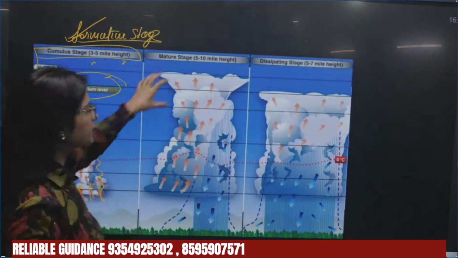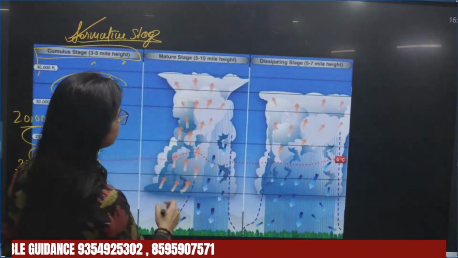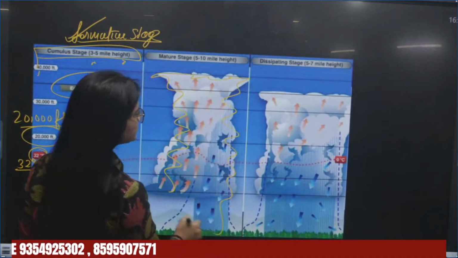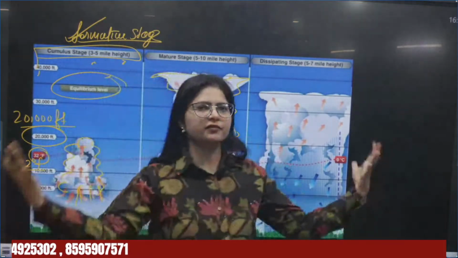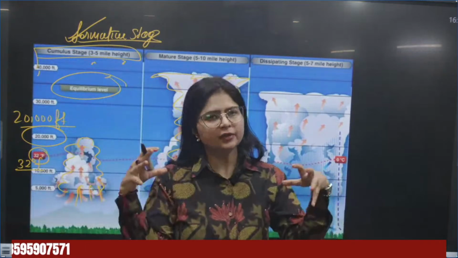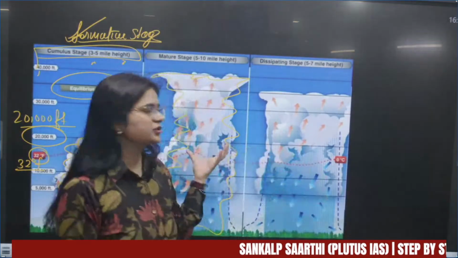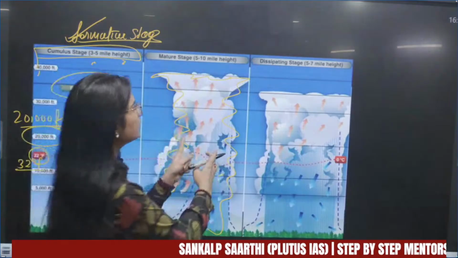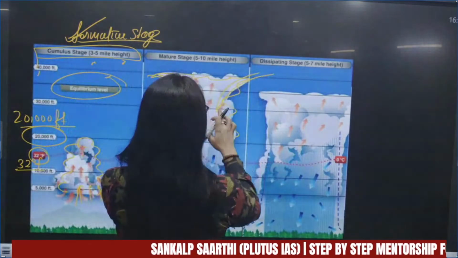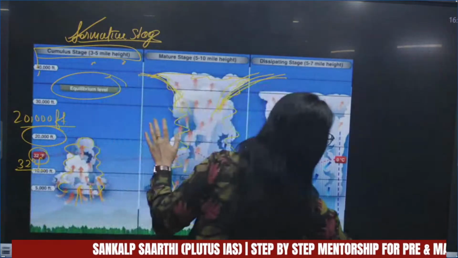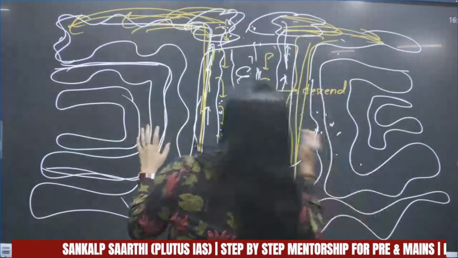Then what happens in the mature stage? Again, it is rising up. Intensification of this is happening. Why intensification? Because air masses are coming from different places, and since the prerequisites are still there, it will intensify the conditions. So intensification of the condition is happening in the second stage. And as intensification happens, can you see, this is a kind of divergence which is happening. This is what I was showing you through my diagram. This is a divergence which is happening here.